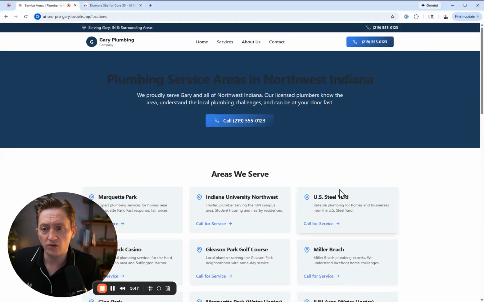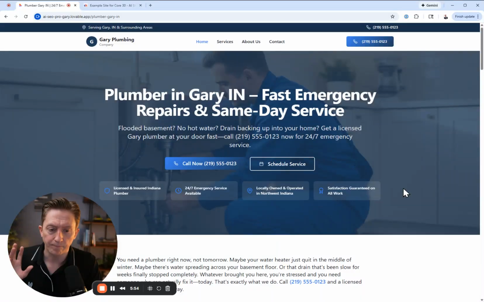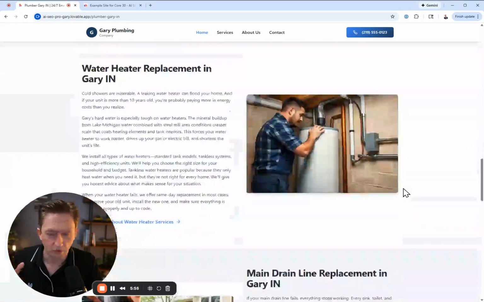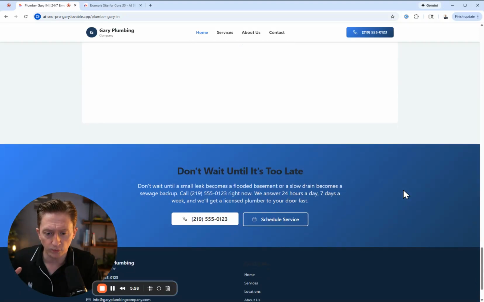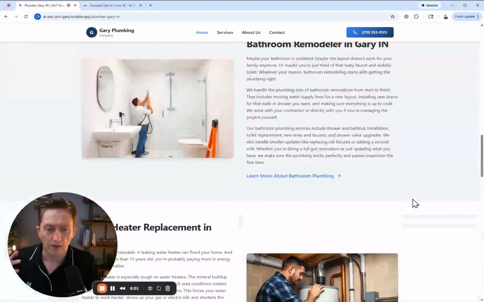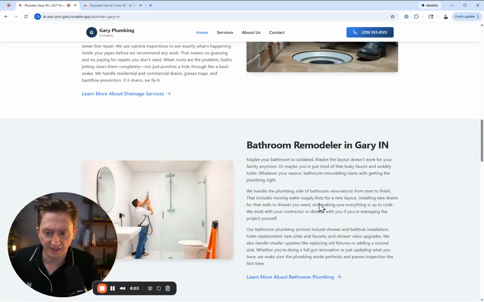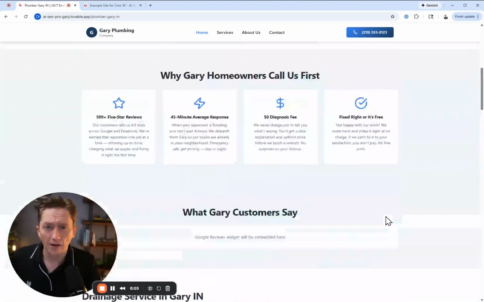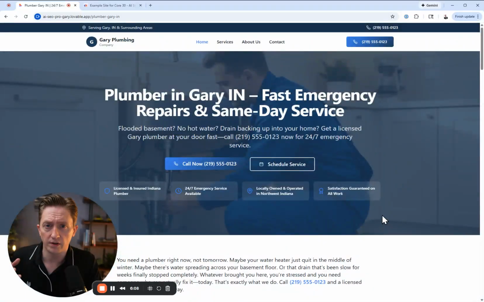Any questions, any issues, post it in the group and we'll get them answered. This page also has schema. And let me know any issues you find with this. We can adjust it, make any corrections. These are all obviously AI generated images. The content on the GBP landing page was written with our process for copywriters. The rest of the content was just written by Lovable, which is not great. So that's not what I would recommend doing, but that's what we did for this example site. So enjoy.